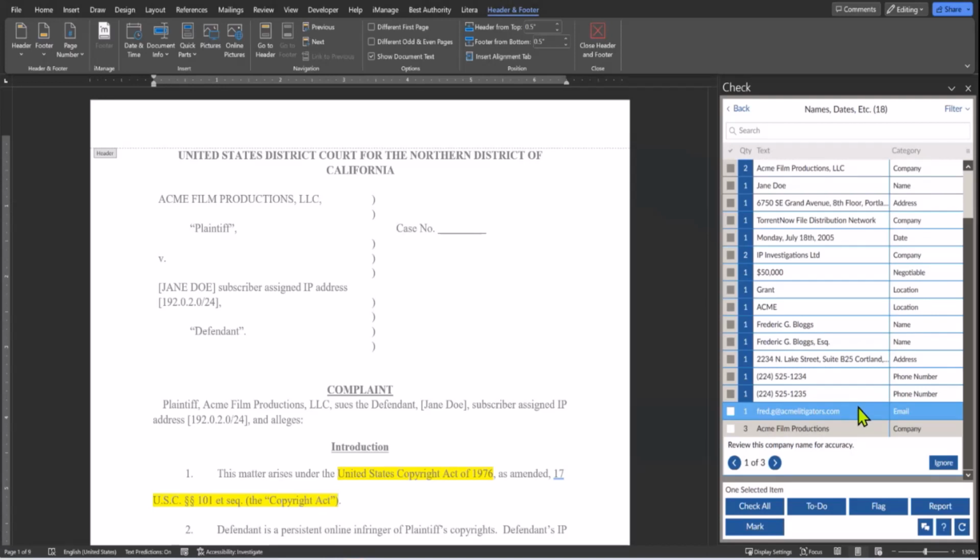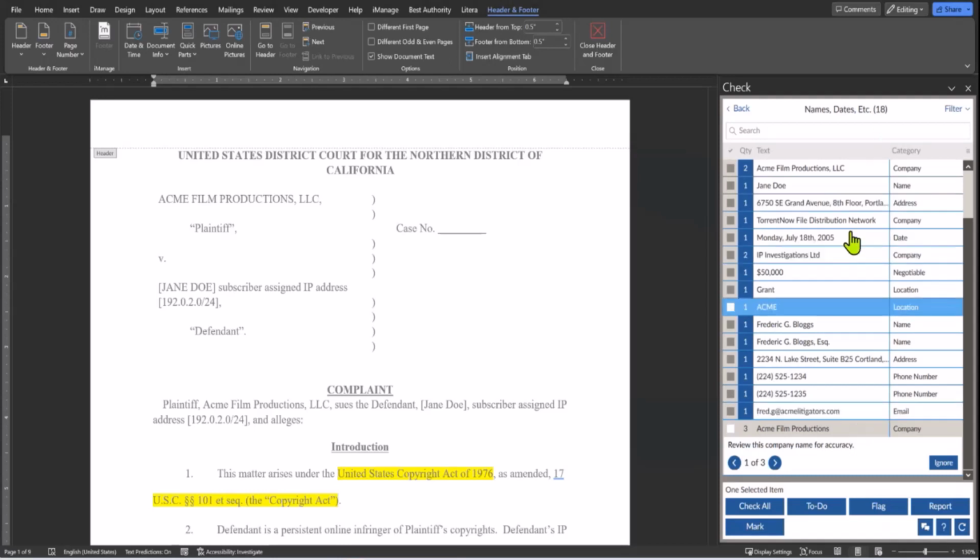So exercise caution when leveraging ignore, because it's not going to affect just this document. It's affecting your computer. There are use cases for ignore, maybe your name, right? Maybe you don't need to see your name show up a bunch of times. And as long as your name is spelled correctly, and we recognize that, we can just ignore it.